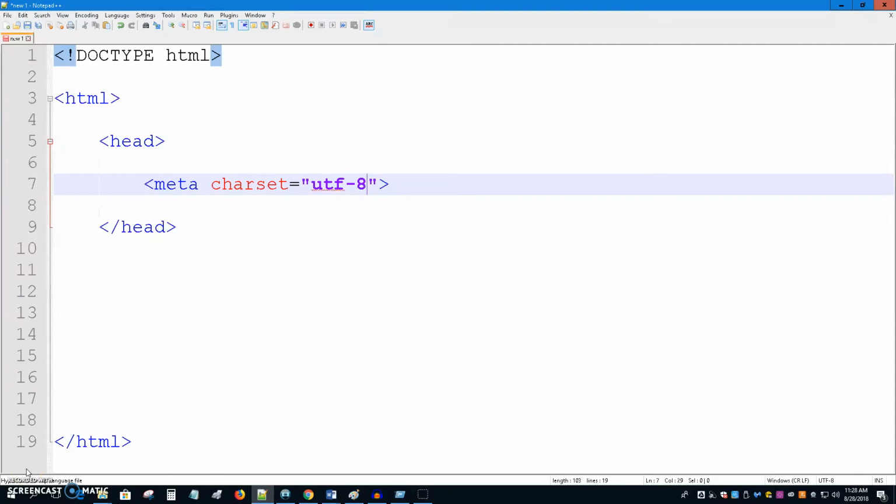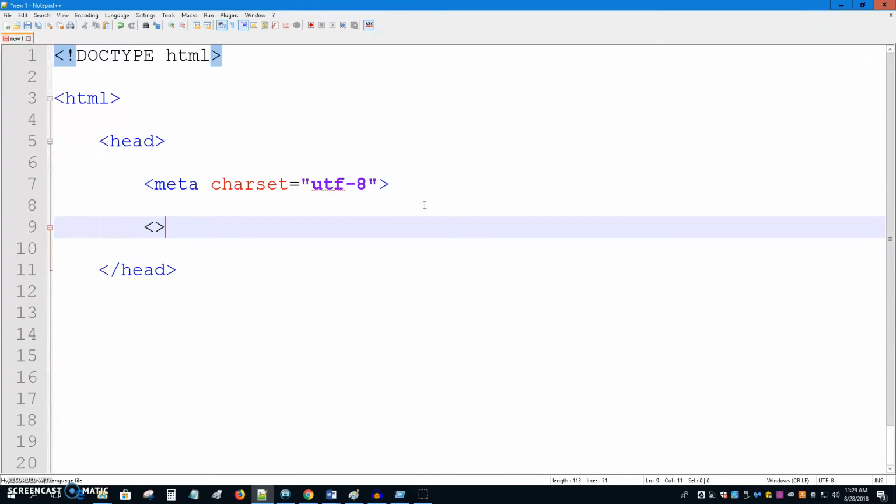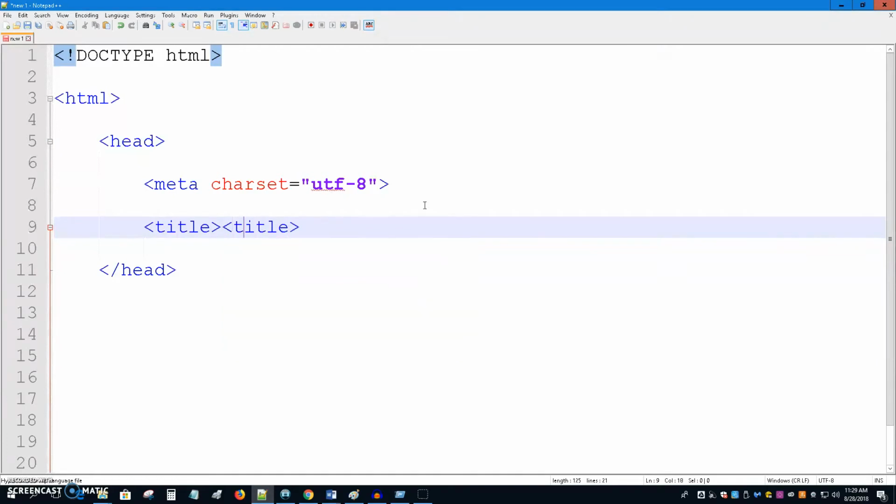So we did the meta charset, and I explained that it's a little complicated what it means, but essentially it says use this alphabet plus a whole bunch of other characters that we have access to. And your textbook author says it's required, so we'll say you should do it. Then we have a title. Every page needs a title. So we'll close it, that's supposed to be slash title. When I type it correctly, it lights up in purple, which is a nice feedback for me.